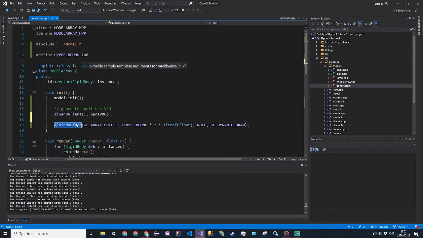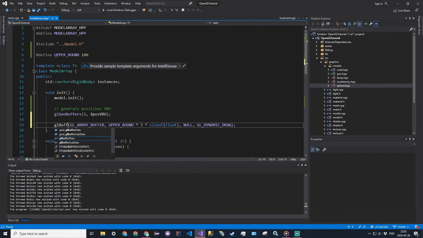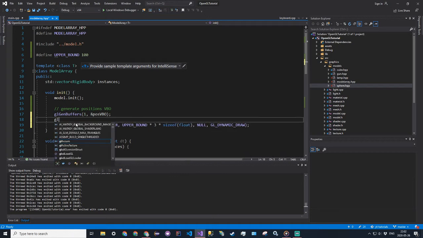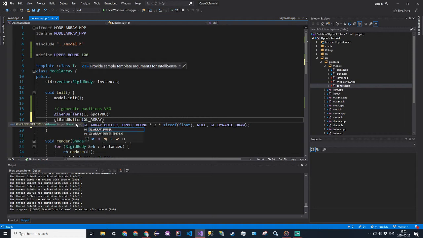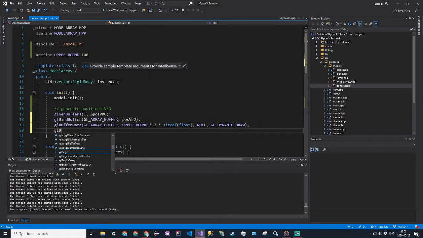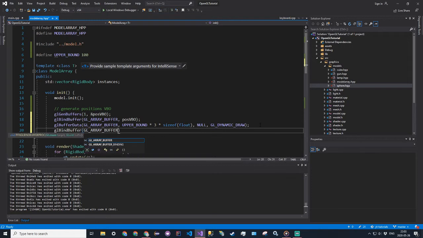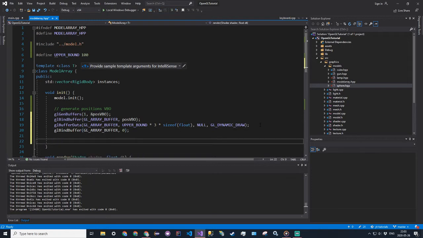So this was actually the method GLBufferData, and above that we need to bind the buffer. So GLBindBuffer, and then GLArrayBuffer, and then pos VBO, and then we can just bind buffer 0 after that. So GLBindBuffer, ArrayBuffer, and then 0.